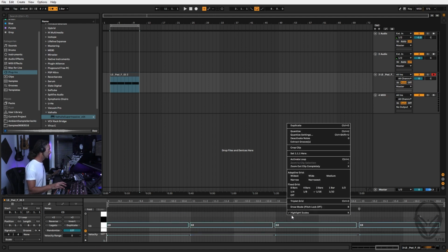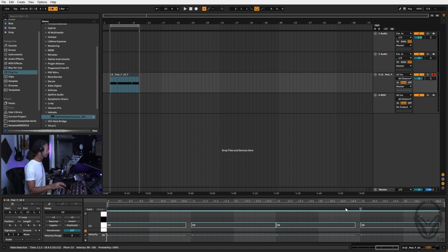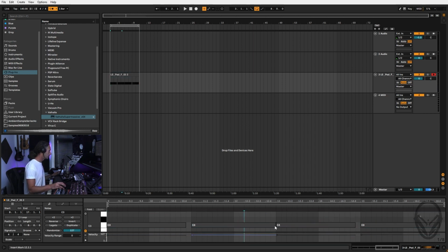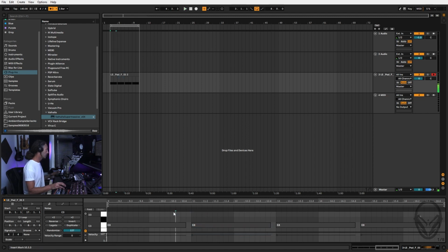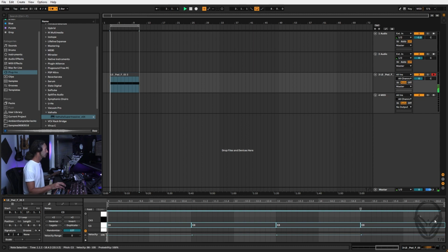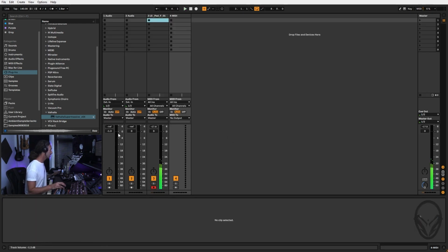So what we're going to do is specify that we want eighths on the quantize, and then quantize that and see how this sounds. I'm going to drag this back so that they're all in with keeping. Okay, so I'm going to make sure none of them are selected, and then click the legato button so that they're all just joined. Nice. Okay, I like that. So let's drop the volume on that a touch, and let's grab another sampler.